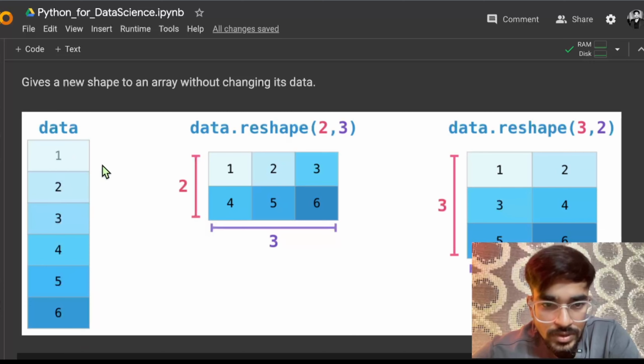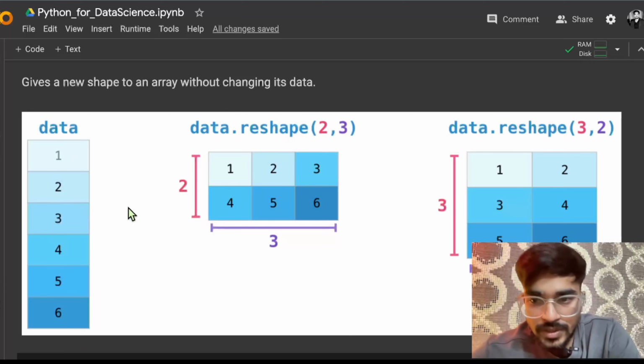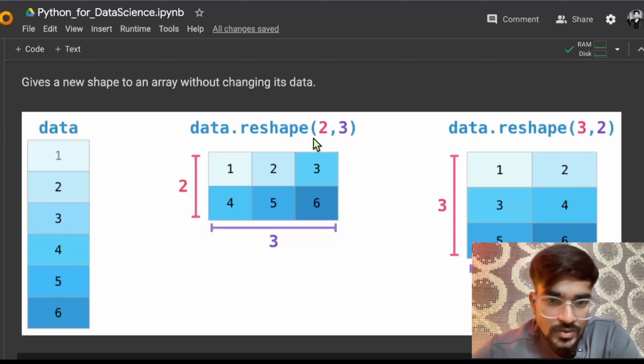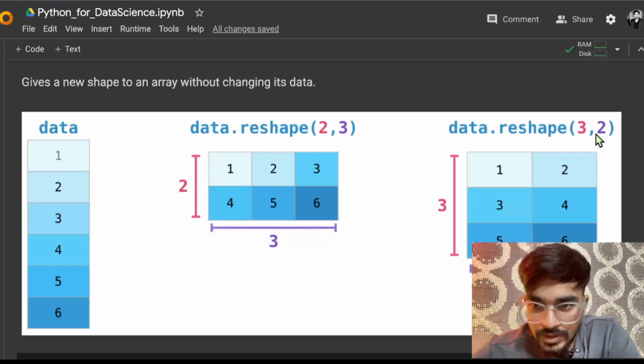Now if you want to reshape that, as I've already told you, after reshaping, the multiplication of the shape of the array should be the same as the initial. So 6 1, that means 6 into 1 is 6. So you can reshape that into either 2 3 or 3 2, because the multiplication will be the same. So you can see if I reshape that into 2 3, this is the result we have.